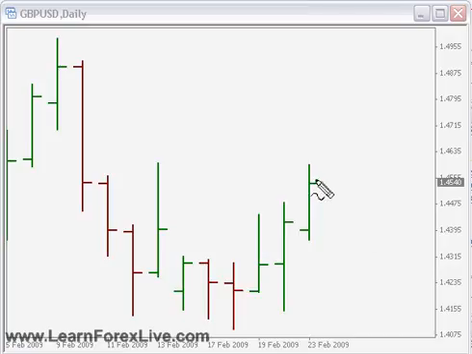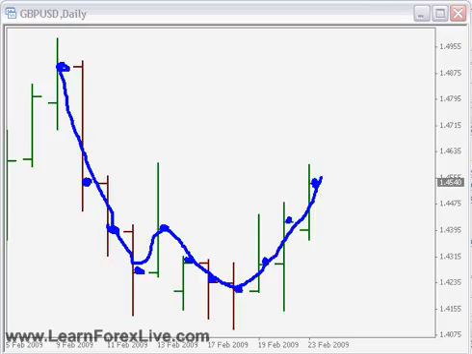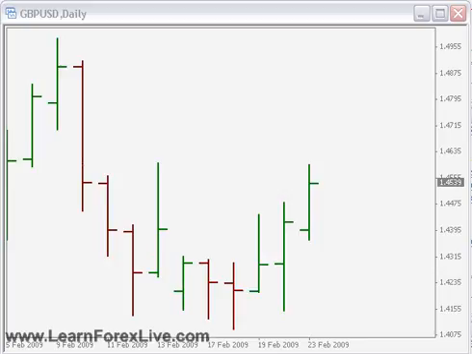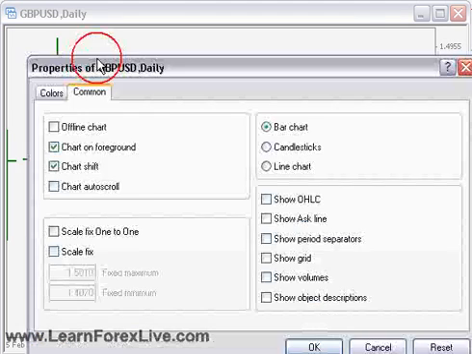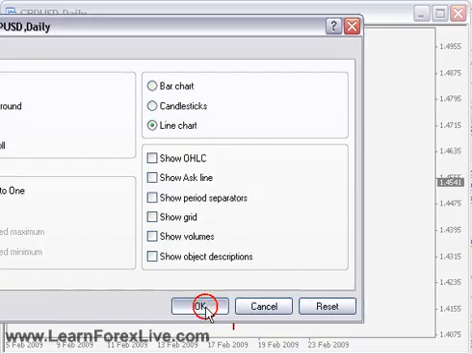Remember that in the line chart, the only piece of information we got was the closing point of each particular day. So basically, as you can see, I am pinpointing the closing prices for each particular day, and when you link them up, that's the type of chart we would have gotten if we were using the line chart. Actually, let me flip back again. Please remember this form. I'm pretty sure you will see it on the line chart right now. If I select a line chart, there you have it.